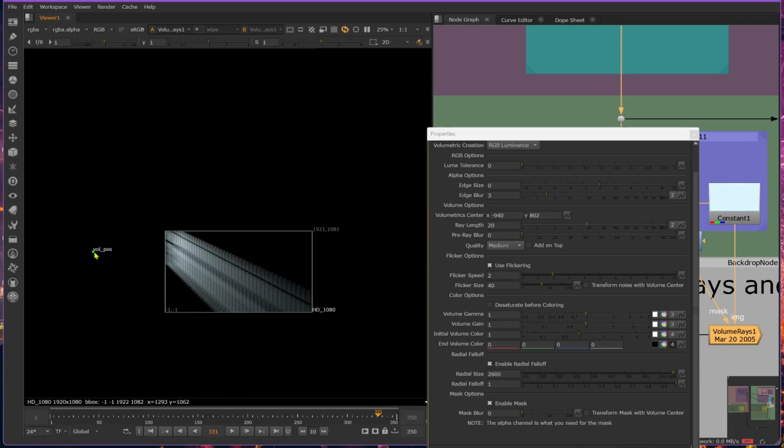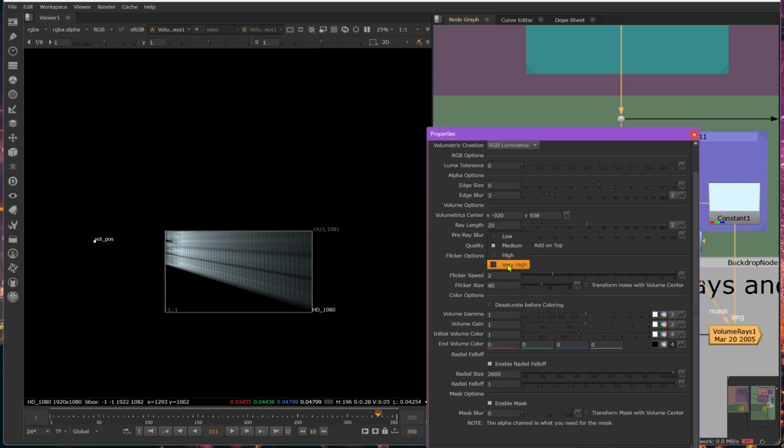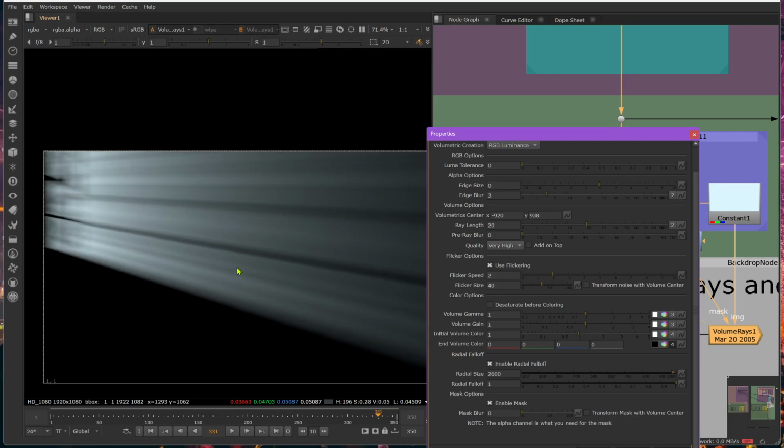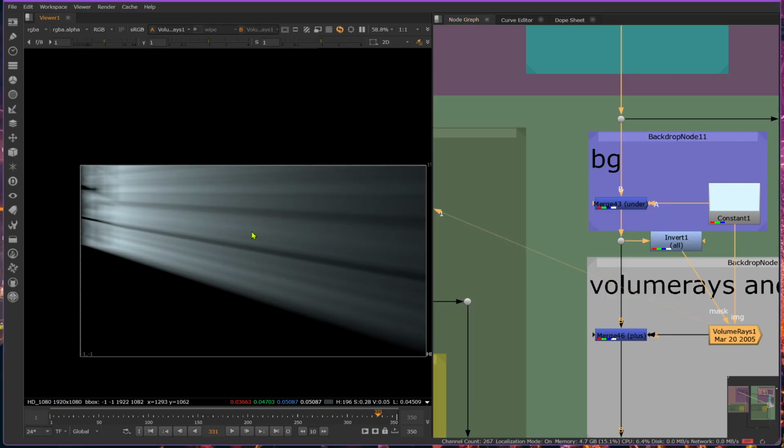So let's say I'm going to show you what I'm thinking on this. Let's say maybe I like this for here right now. So remember, you come in here and you want to change this to very high under the quality. And that just does this. It smooths out all your stuff for you. If it's still a little too choppy, going from medium, where it has all the banding like this, to very high, you can throw a little bit of a blur on here and nobody will notice.